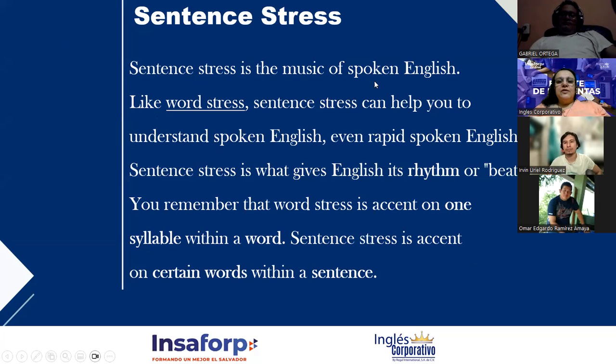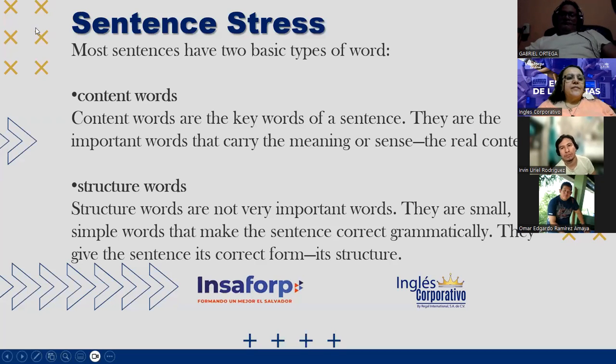Sentence stress is the music of spoken English. Like word stress, sentence stress can help you to understand spoken English. Even rapid spoken English. Sentence stress is what gives English its rhythm or beat. You remember that word stress is accent on one syllable within a word. Sentence stress is accent on certain words within a sentence. Most sentences have two basic types of words. Content words. Content words are the key words of a sentence. They're the important words that carry the meaning or sense, the real content.